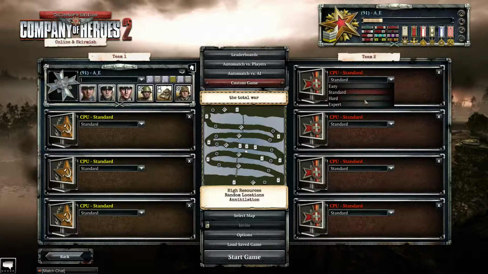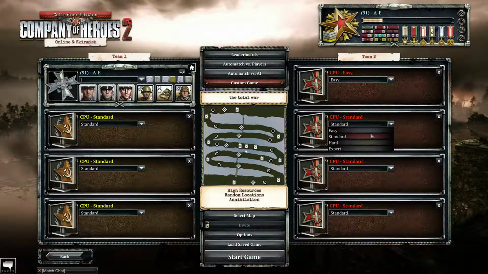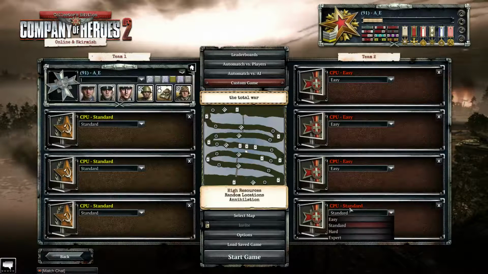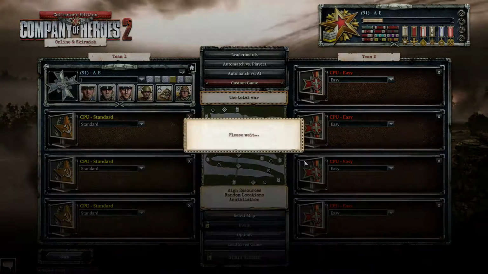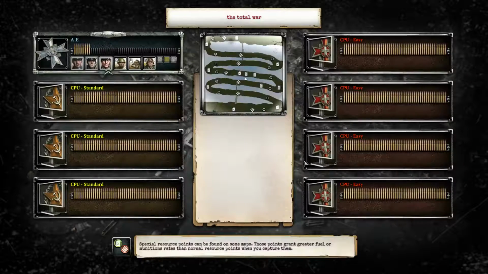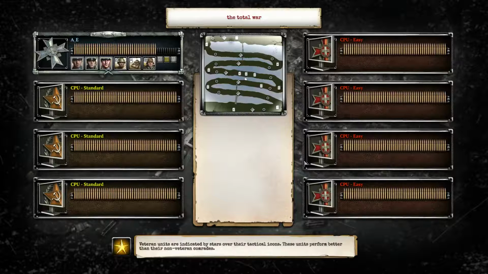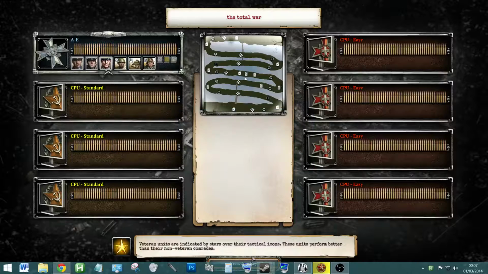Just going to load up some bots here. But yeah, the Total War, we're going to see how this plays. Straight away we see some very interesting metallic loading art. It kind of reminds me of, do you remember that game Total Annihilation with the metal maps? This is possibly a spiritual successor to that. So very interesting. In terms of resources, we get a quick glimpse at the overlay here. Now let's just get this game started.